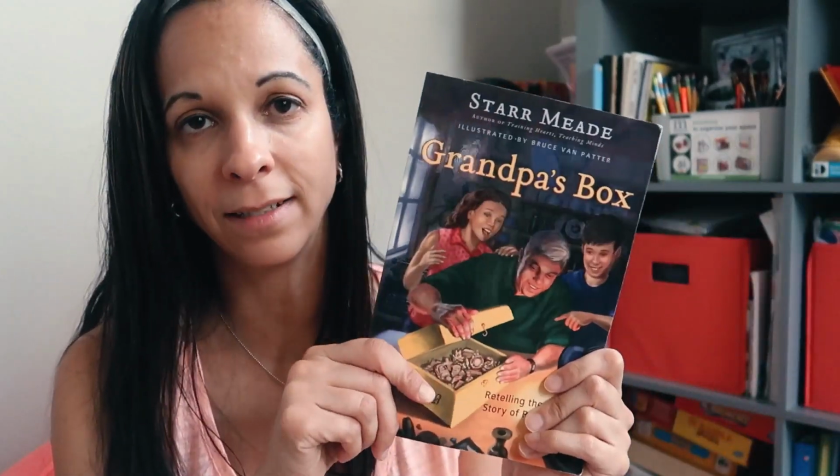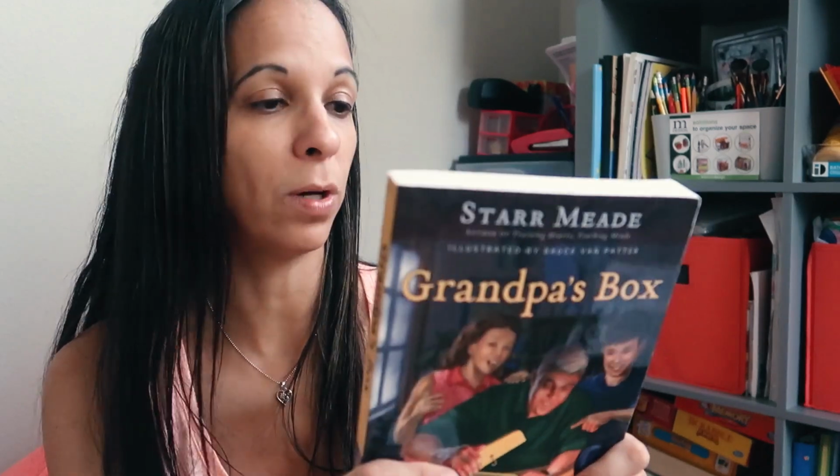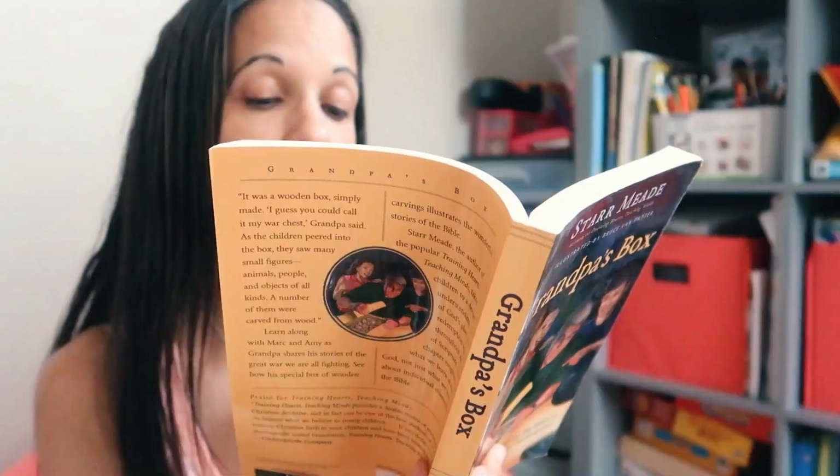This actually came with the curriculum Heart of Dakota when I was using Heart of Dakota a while ago. Like I told you guys, I've used a ton of curriculum before I settled on what I'm using now. And I really liked this for my older daughter. It's about a grandfather who has a wooden box, and he tells the story of God's plan and redemption throughout all of Scripture. And it tells it in a really interesting way. I was even learning a lot from this, but we didn't finish it with her, so I do want to go through that with him.